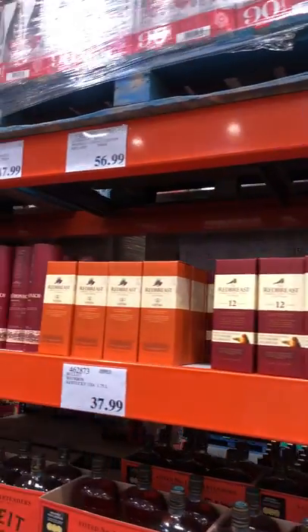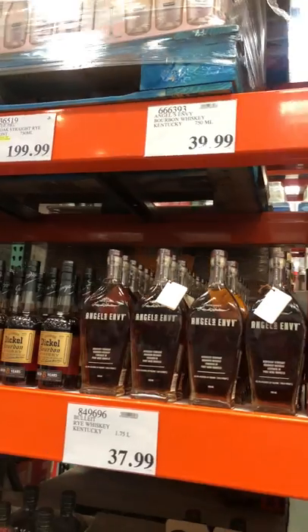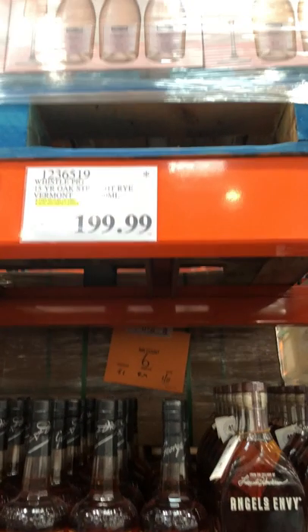There's a lot of Redbreast here as well — it's an Irish whiskey. I've never really tried it before, but it does look pretty good. I also wanted to bring attention to the WhistlePig 15. This is one of the bottles I ended up buying because it looks interesting. I know it's from Vermont and I haven't tried it yet, but I picked it up because the reviews were pretty good — overall giving it a 7 or 8 out of 10. Anytime I see a whiskey priced at $150 or more, it raises my eyebrows. There weren't any bottles out on the shelf, but they had some in the steel, so I was able to coax some down and got that one.